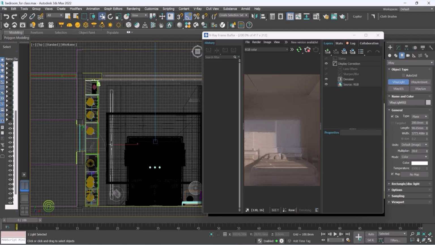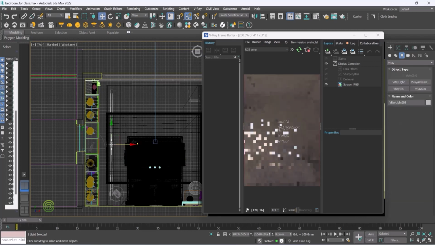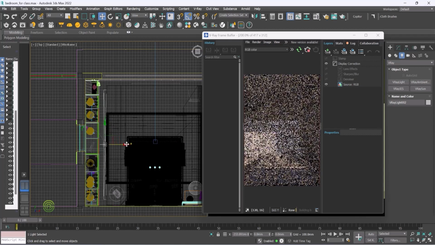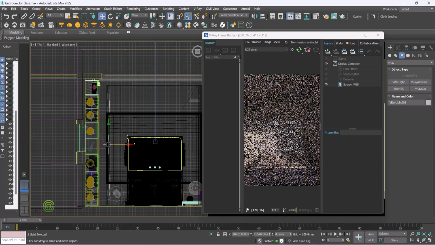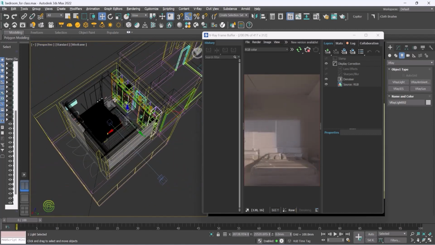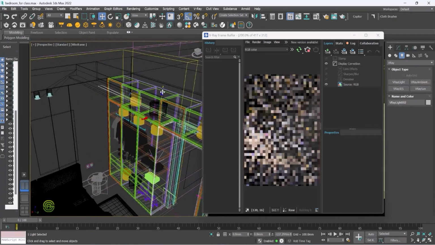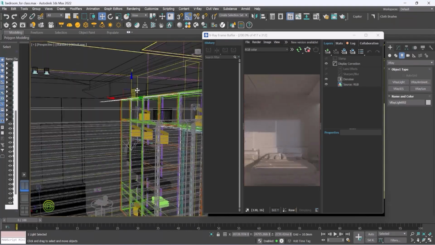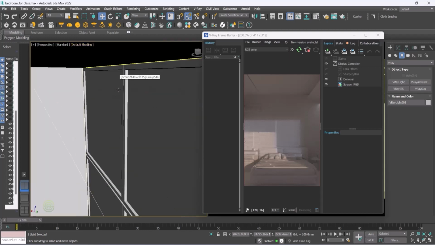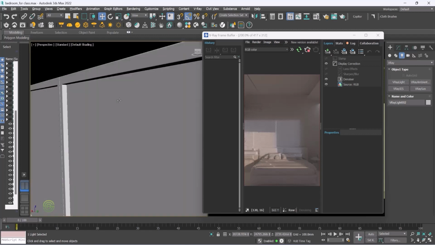And let's move this like this. Now change it to perspective. Now change this to default shading. Turn off this wireframe and change it to default shading.